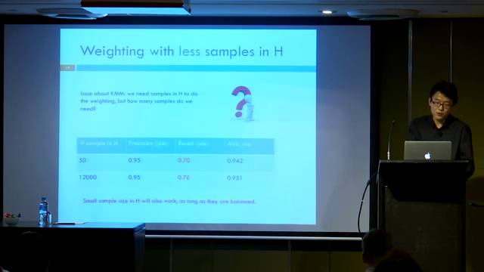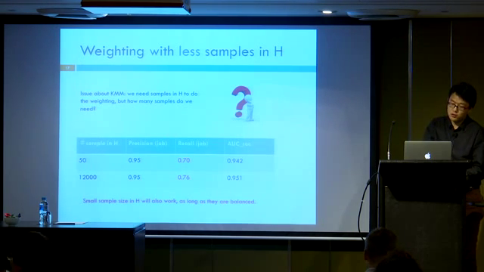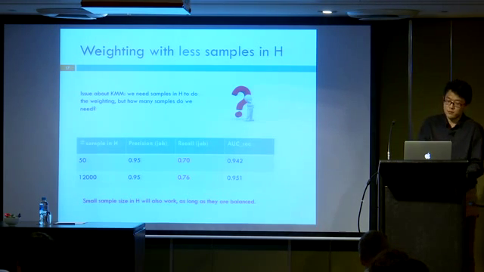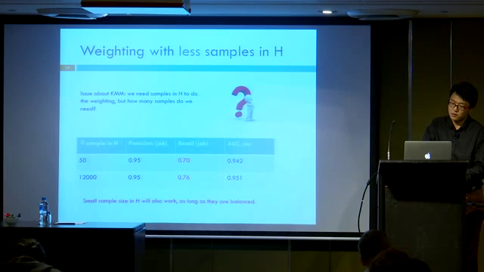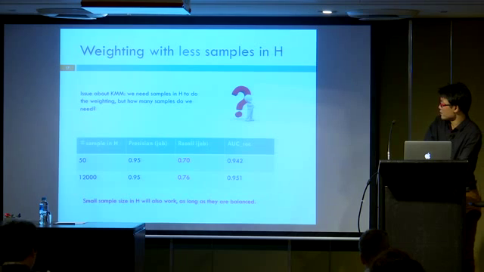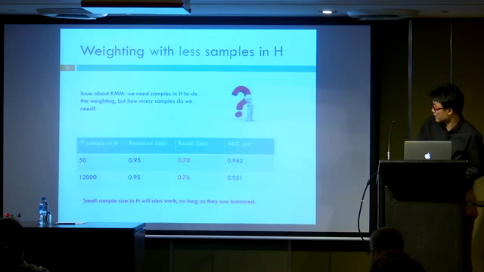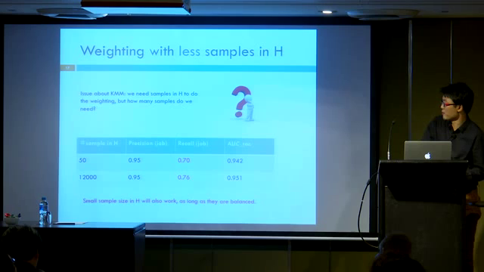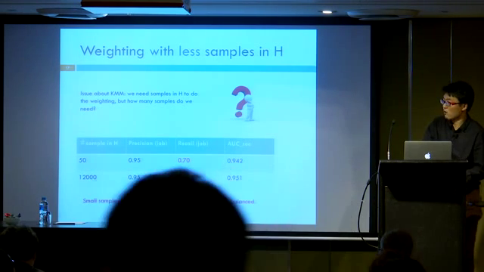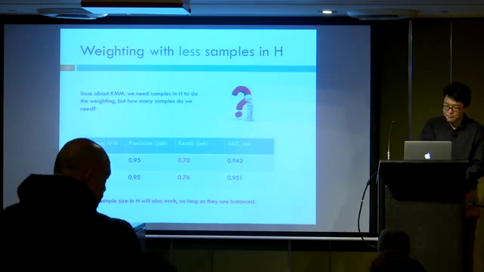You may notice that in the first stage, though we don't touch the label information in domain H, we still need the data in H because we need to do the kernel mean matching. So how much data do we need to do the weighting? Of course, the more, the better. And the good thing is that even with a small sample size, we can make this work as long as they are balanced. You can see we can use only 50 labeled samples to do the kernel mean matching. We can get pretty good recall results, about 0.7.